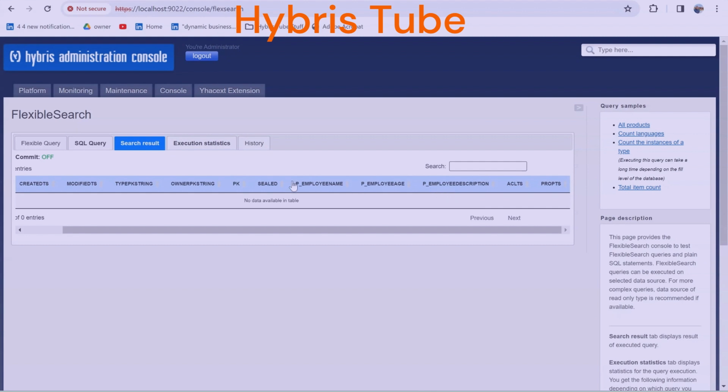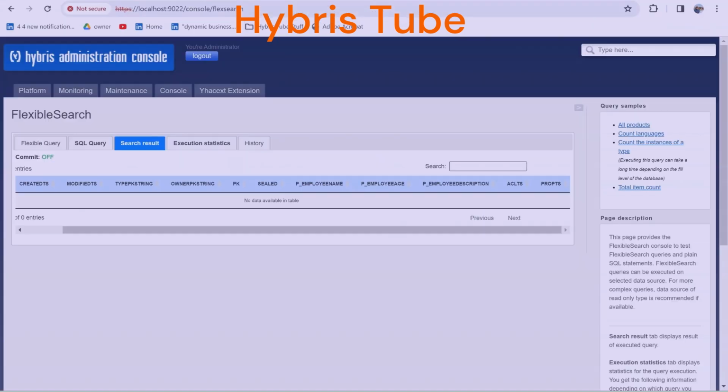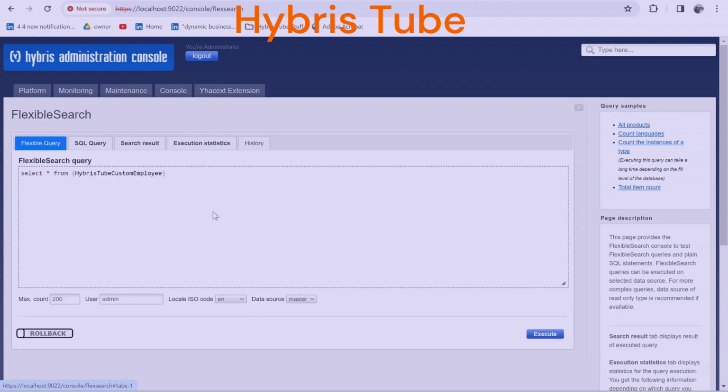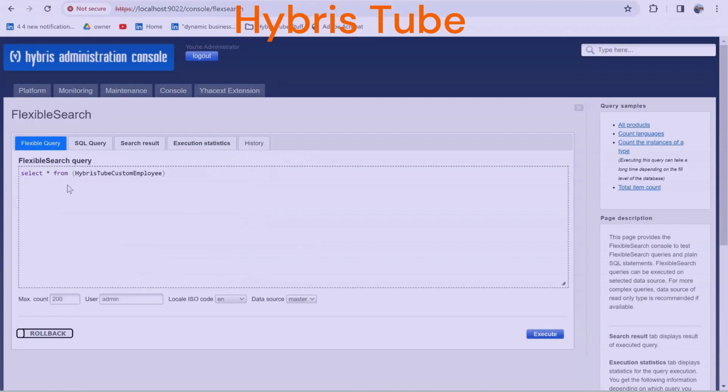You must be wondering why all these other columns, from where these are getting created. As you already know that each item type, even though it is not extending any other item type, is extending the generic item type. That is why these columns are getting inherited from the generic item type, right? But now we have the table in our system. Now the next part is, guys, once the table is created, we just have to populate the data into this table, right? So how can we populate the data into this table?